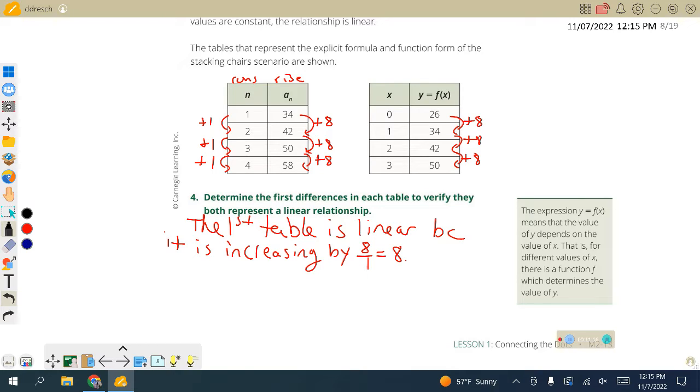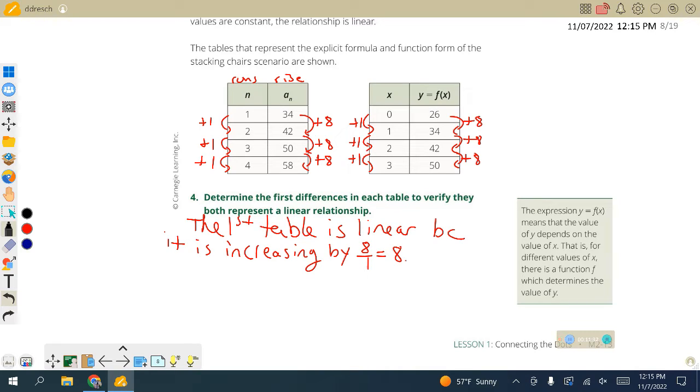And I want to see that on both sides. I want to see that on the right-hand side, the y's, and I want to see that on the other side as well with the x's. You got to check both of them. If you don't check both of them, it's very possible for the right-hand side to be on plus 8, plus 8, plus 8, and the left side to go 1, 1, 2. Make sure you're checking for consistency. I want to see that 8s and 1s.